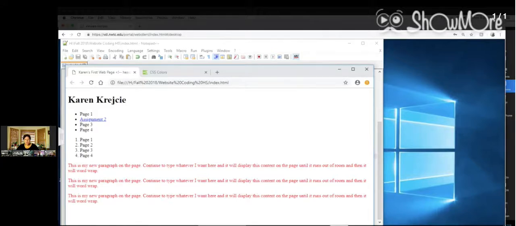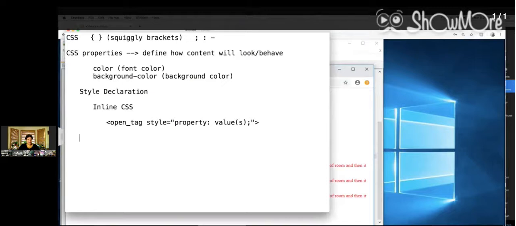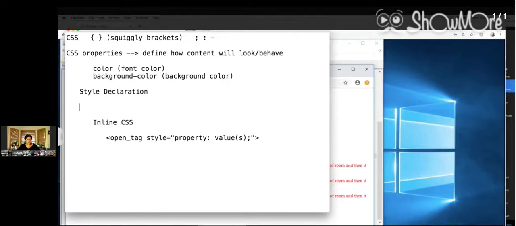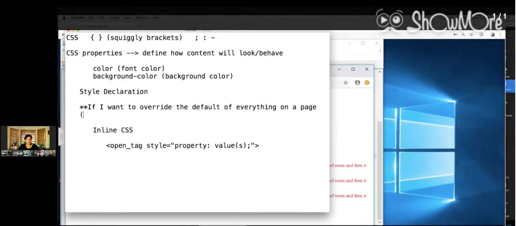Now there is an idea in all of CSS that if I want to override the defaults of everything on a page, by which we mean content below the address bar, then style the body element.